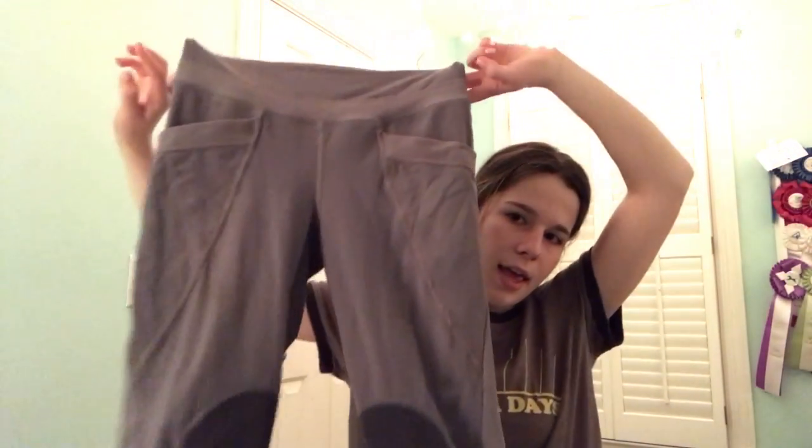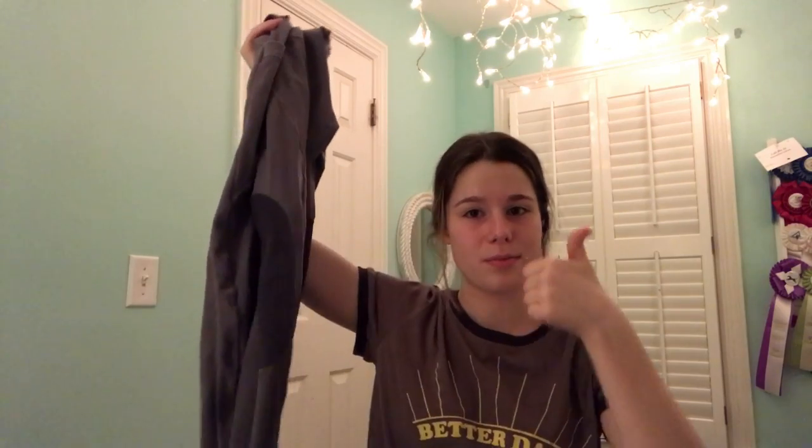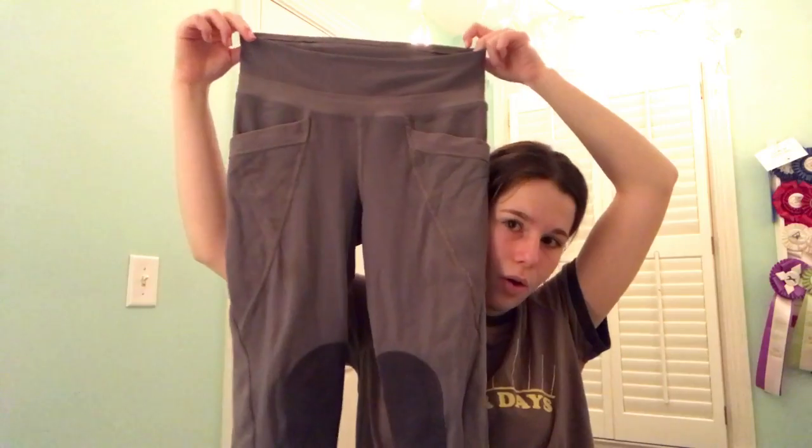These next ones are gray. They don't have sock bottoms, but they don't have elastics either. Look at those pockets — they're so big and you can fit anything in there. I used to put a Gatorade bottle in here. They've got a nice wide waistband, which is so comfortable, and then a zip pocket that you can put cash in at shows. I believe I've seen on SmartPak.com that they come in a style with a yoga pant waistband, and one color I saw was tan with a mint waistband — I was like, oh my gosh I need this. But I didn't get it because I don't have money. That yoga waistband is literally one of my favorite things ever.